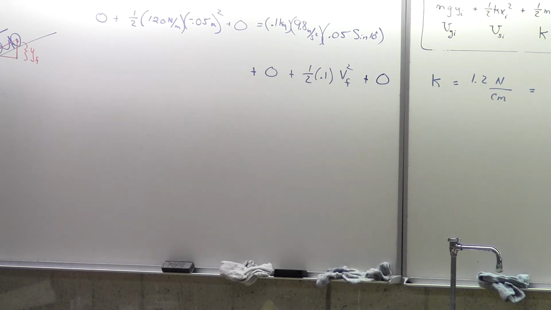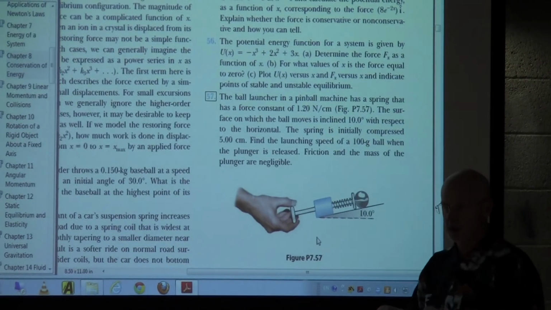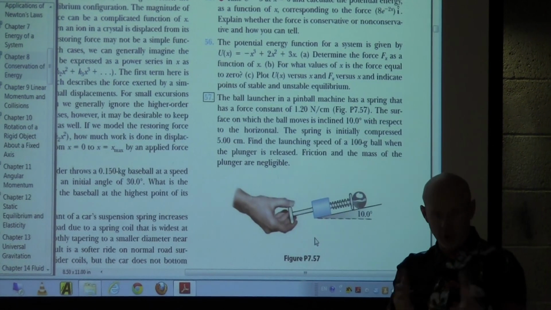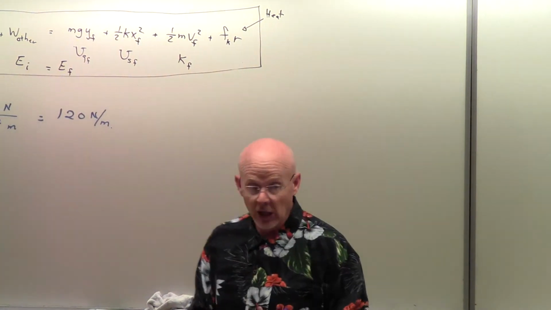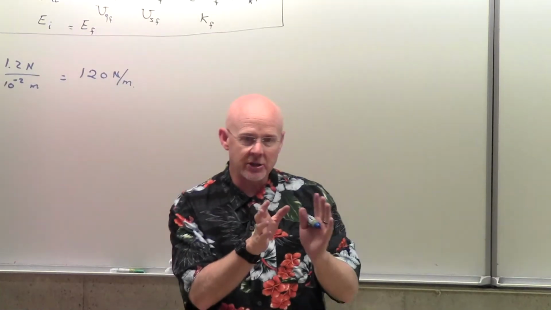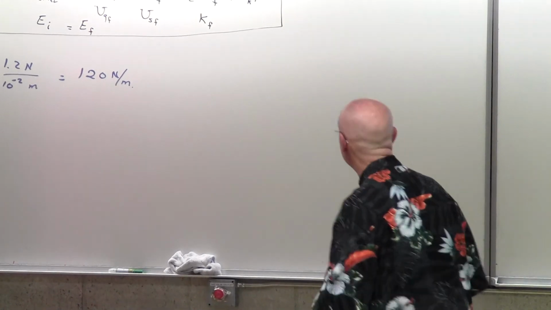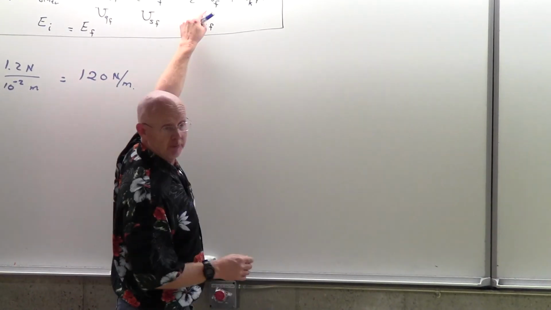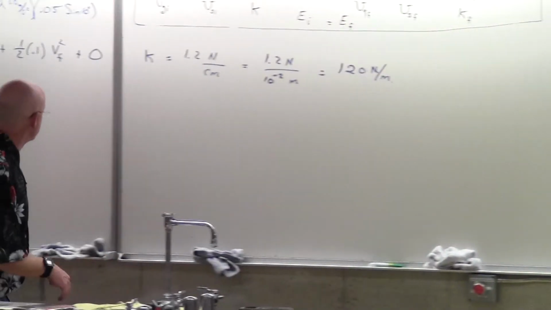And did they say anything about that? Oh yeah, they said the friction we can neglect. And they said the mass of the plunger, so I don't have a kinetic energy for two objects. The next example I do, but we'll be out of time for today. So on Monday, the next example I do, let's have two objects. And you can imagine what two objects would be like, just like two springs. Wouldn't we just have two terms to deal with? Exactly. And that's what we're going to do real soon.